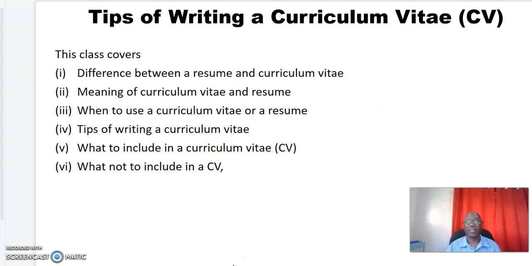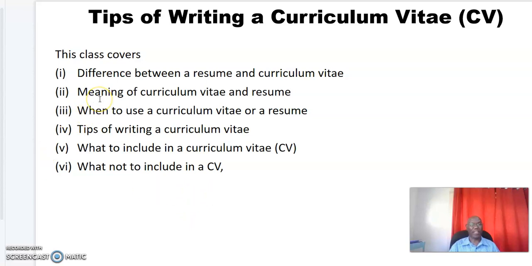Hi everyone, welcome to my class. In my class, we shall look at the tips of writing a curriculum vitae, commonly referred to as a CV. In this class, we shall cover the following. One, the difference between a resume and a curricula vitae.